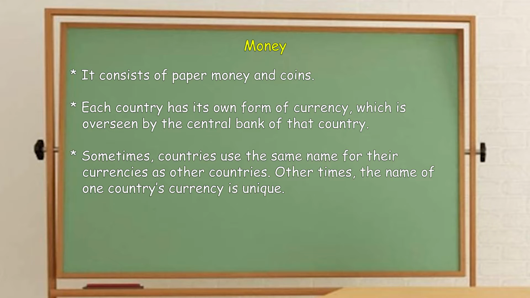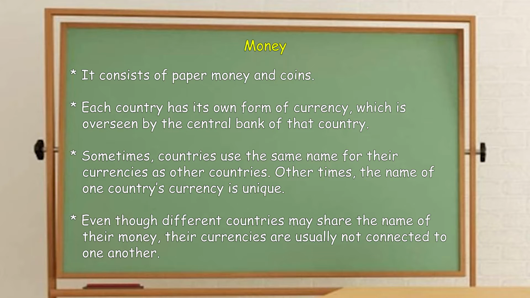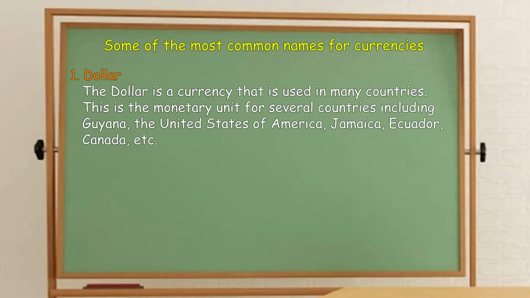Sometimes countries use the same name for their currencies as other countries. Other times, the name of one country's currency is unique. Even though different countries may share the name of their money, their currencies are usually not connected to one another. Let's examine some commonly used currency in the world, some of the most common names for currencies.